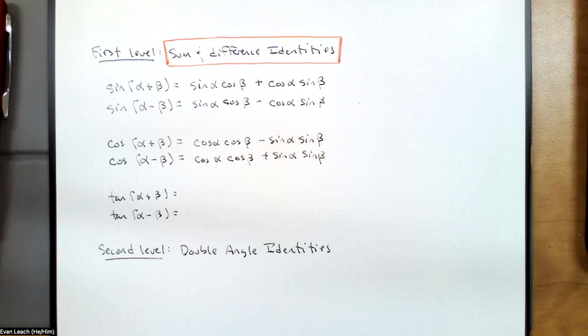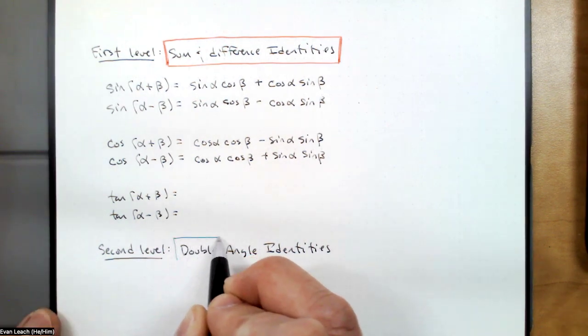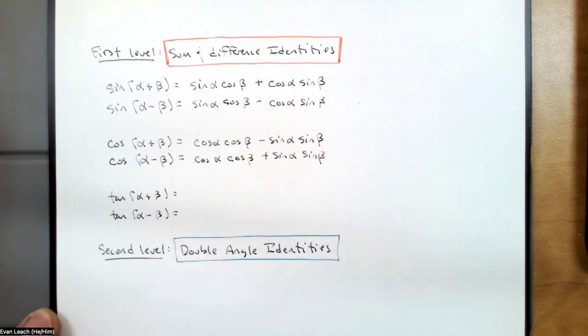So the next level up from this is double angle identities. This is the category of identity, a double angle identity. The reason I put this as second level, even though this is the one that I remember more often, the reason that I remember it more often is because I taught Calc 2 for a very, very long time. And one of these is kind of important in Calc 2. Important is kind of overstating it. Comes up a lot.